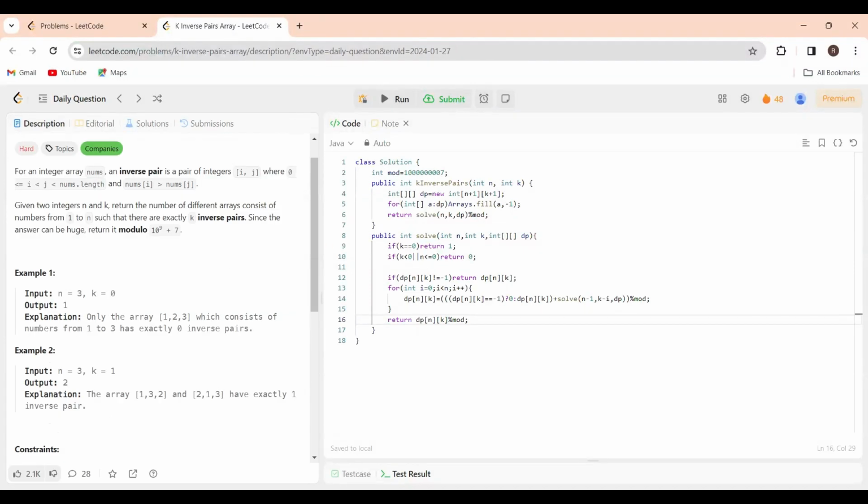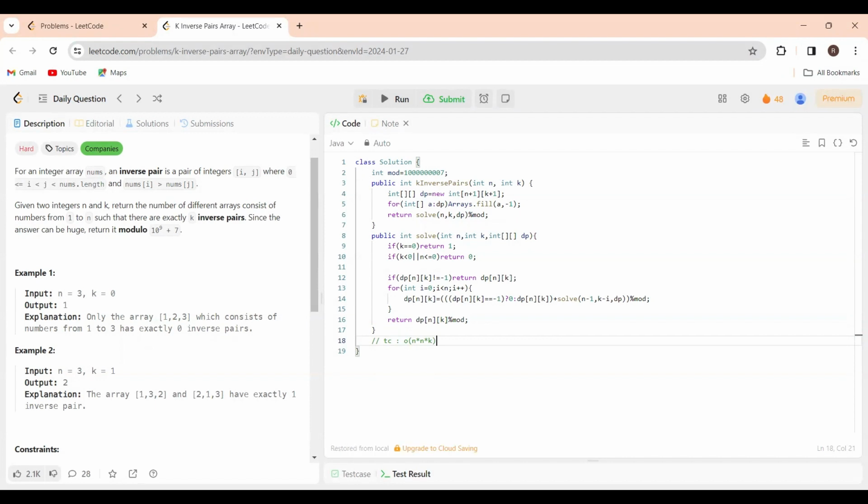And coming to the time complexity here, the time complexity will be how much? We are using a 2D DP here, so the states will be n into k, right? And n operations we are applying for each state, right? So the time complexity will be big O of n square into k, right? So this will be the time complexity, n square into k.